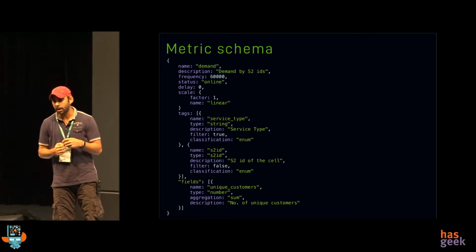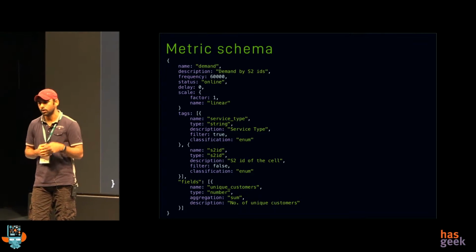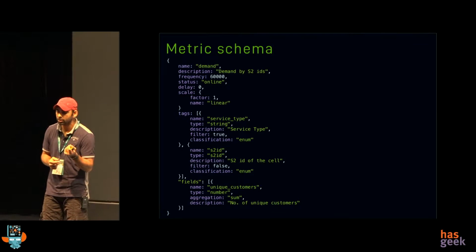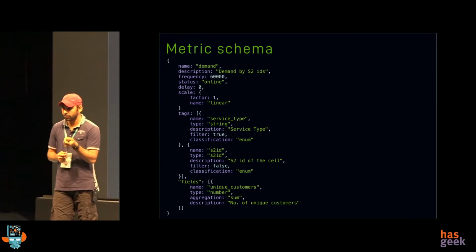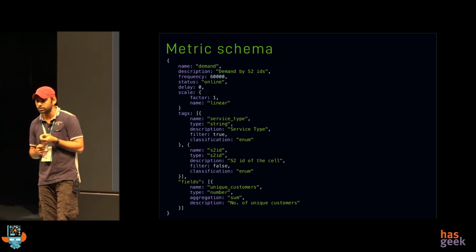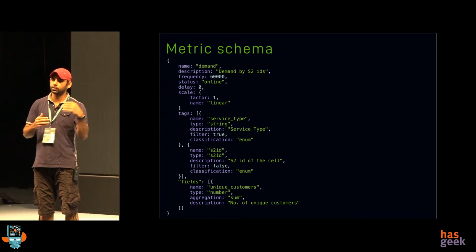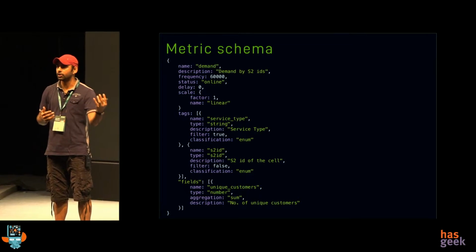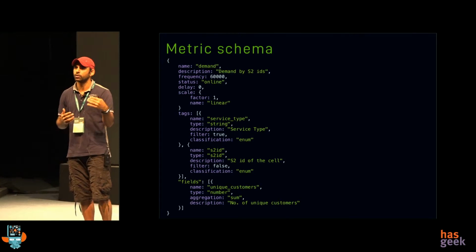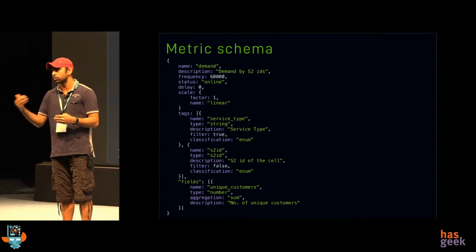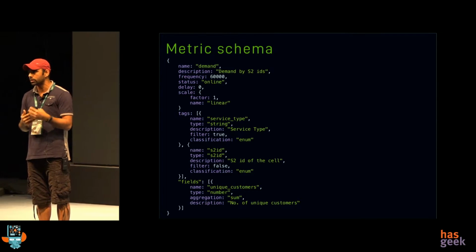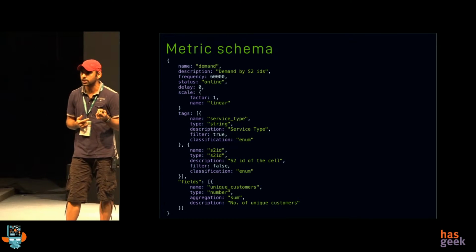Similarly, the entire metric is also defined as a JSON schema. In the metric schema, again the same thing: you can look at the name, and it talks about the description. It talks about the frequency. We will deep dive more into what exactly this frequency means. It talks about status. When you have 10, 15 metrics flowing in real time and one of the backend systems which was driving a particular metric goes down, you want to display to your users that right now we are not serving this particular metric, or there's something wrong. So it talks about its status as well.